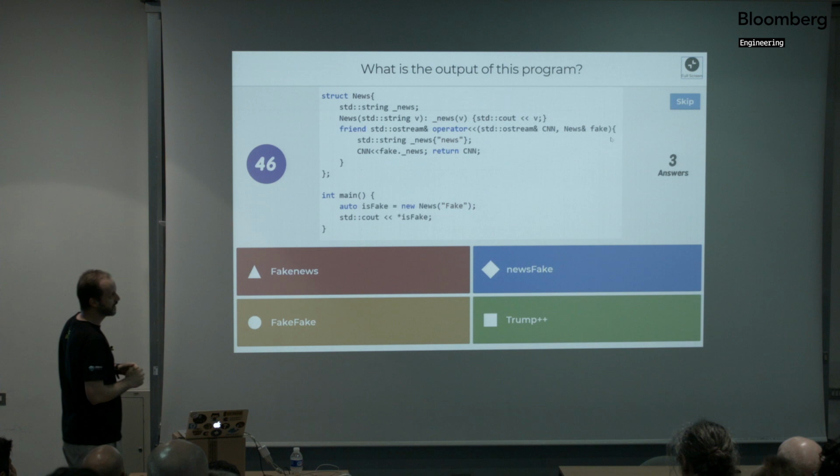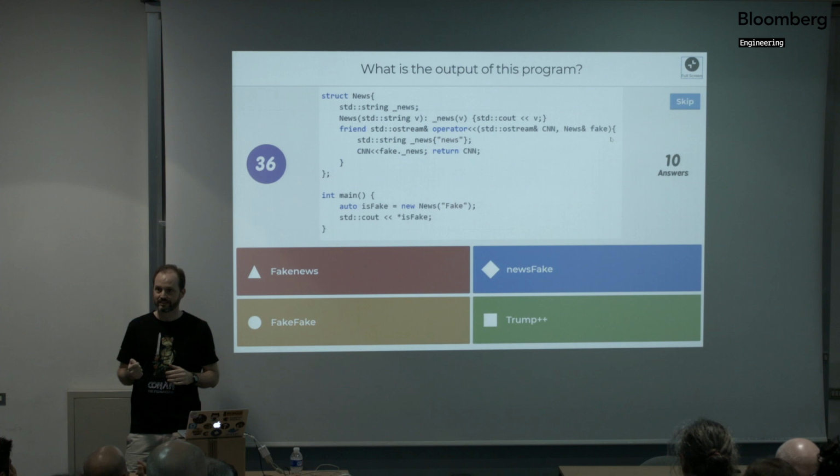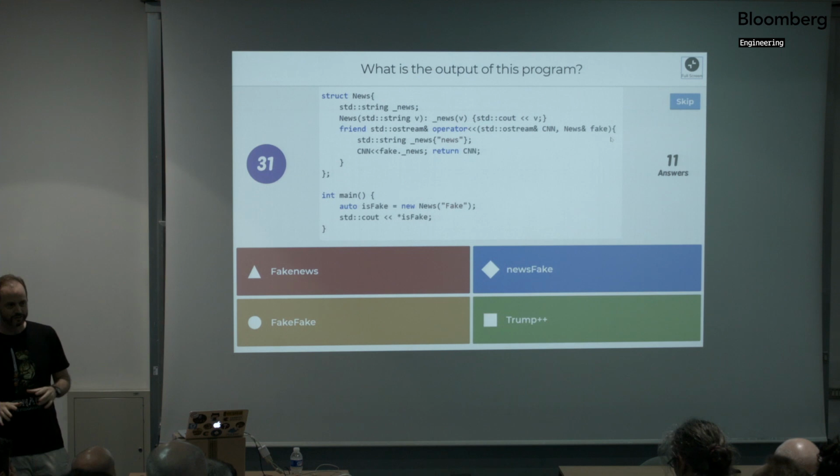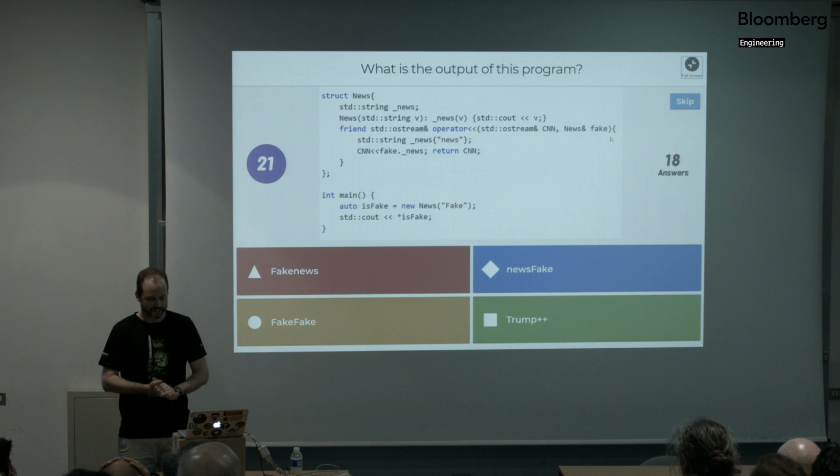By the way, it counts: the faster you answer, the more points you get. So if you all get the right answer, the one who is winning is the fastest one. But if you are wrong, it takes many points away. So you'd better be sure it is the right answer, but try to be fast. Come on, 20 seconds to go. Only half of the answers.